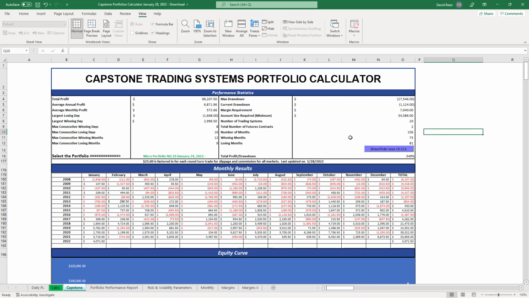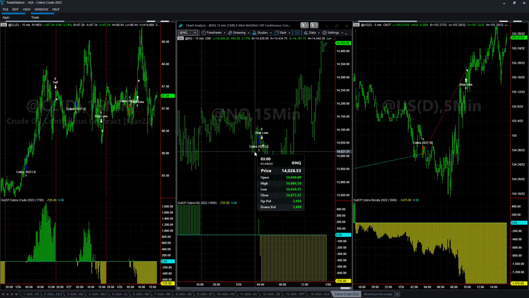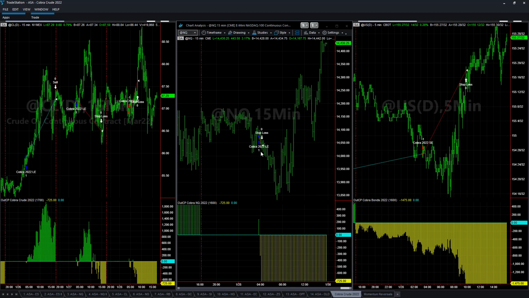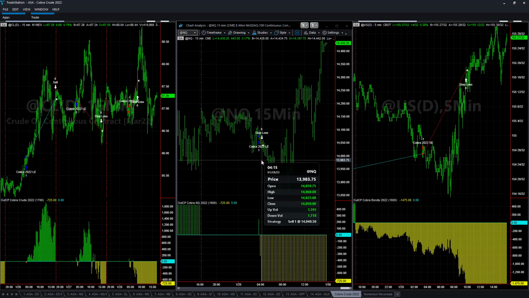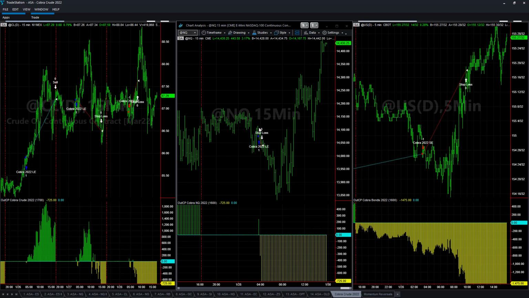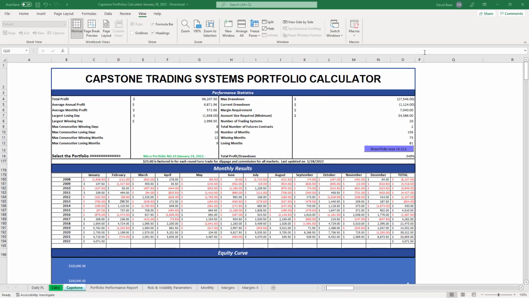And this is 1/10 of a Nasdaq. This is Nasdaq data with 1/10 multiplied by 10% to get the micro data. And so micros sometimes have different trades than minis. I'm going to show you that. We're trading this Cobra 2022 and the micro NQ portfolio. It lost on the E-mini, but it was profitable on the micro. So the micro outperformed the E-mini yesterday on this strategy. The profit target was just up here, and it hit that just on that bar. The micro traded one tick higher, hit the profit target, while the Nasdaq turned around and was stopped out on the E-mini. So let's look at some of the other portfolio setups.